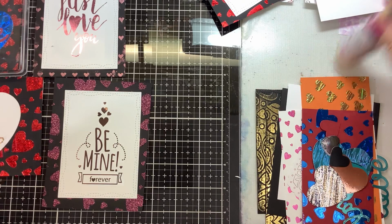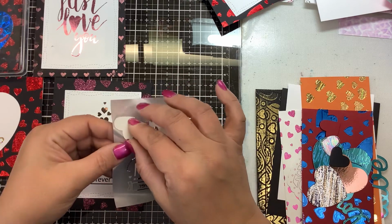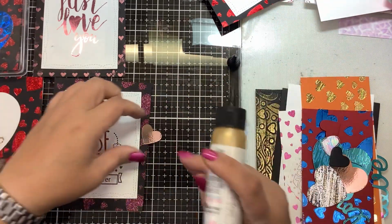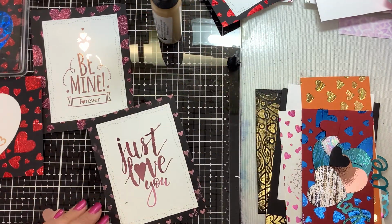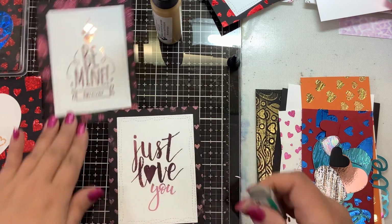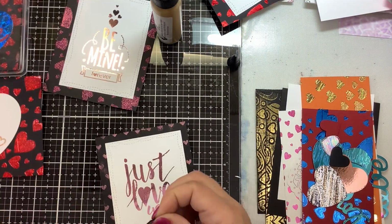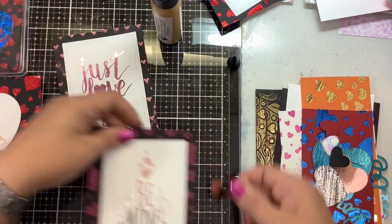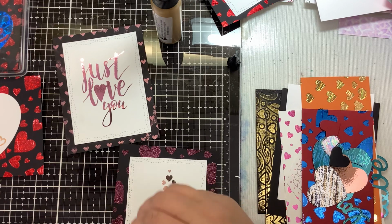Let's look at some other ones we have here. Our little heart. Perfectly foiled. Oh no, I got a boo-boo. Guess we know where that heart's going now. I don't even know how that got on there. All right, so I'm going to put this on a little pop dot. Oh, I put it on the wrong one. It came off of this one. Eh, doesn't matter. I'll make another one for the other card.